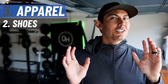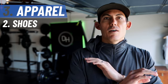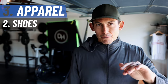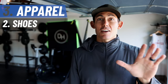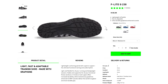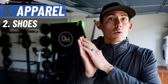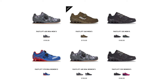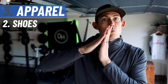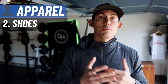Next on the clothing side: shoes. I am a huge fan of Inov-8 as a company — I've been wearing them forever. They're perfect because they're minimal and thin, but not fully barefoot. My personal preference is something like the Inov-8 F-Lite 230, a simple shoe without a lot of cushion, meaning you get direct contact with the machine. Or, if you want to go the weightlifting shoe route, Inov-8 makes a weightlifting shoe with a boa strap that snugs down easily. That gives you solid connection and a different ankle angle, which can help people with ankle mobility issues.